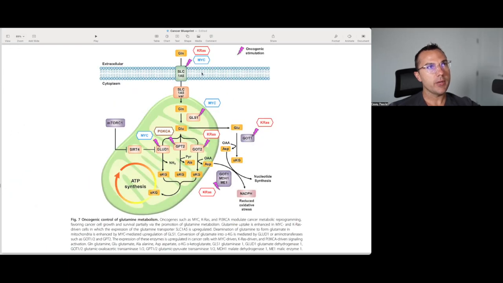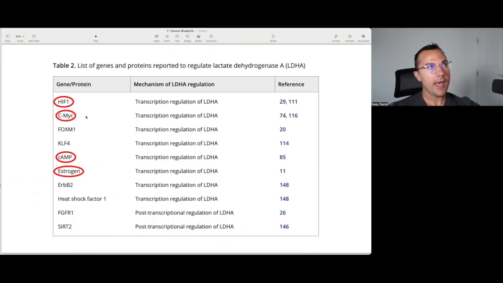HIF-2-alpha is what's responsible more so on the glutamine side of things. We've also talked about how MYC, PI3K, mTOR are also involved here. In this particular graphic, it's relating to the glutamine side of things, but it's also related to the glucose side of the house as well. What I'm trying to set up for you is that these transcriptional activators, which we've seen over and over again, MYC and HIF, as well as a variety of other growth factors, are what's responsible for upregulating all of the metabolic reprogramming that happens.